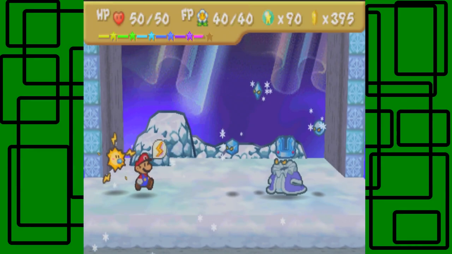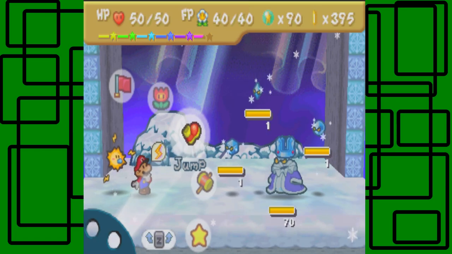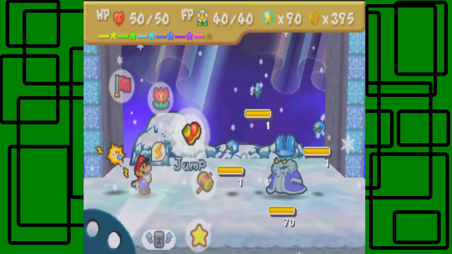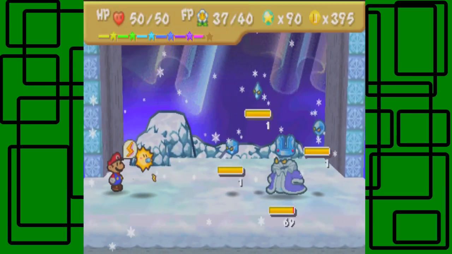Gift. Okay. Here's this king, he has 70 HP. He has a sphere, a diamond, and a cube as his little helpers, I should say. So what I'm going to do first is a power bounce on the Crystal King. Epic fail.